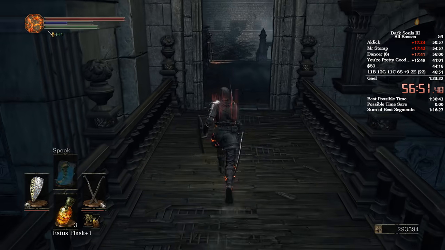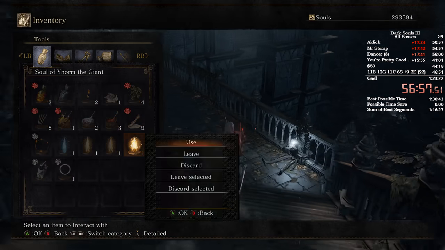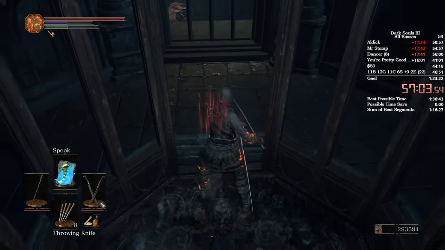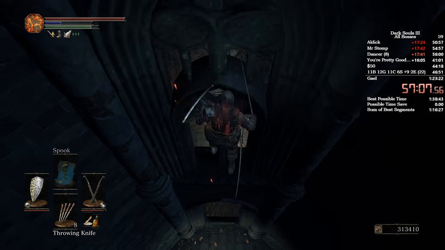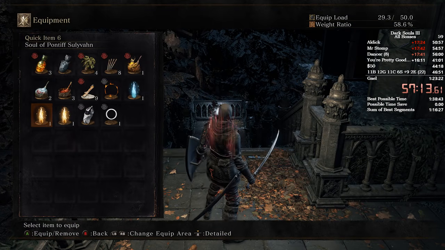Now here's one trick that we're going to be doing throughout the run that we only do once. So what we do here is we go in the inventory, go to Yorm's Soul, say use and then say no. And then we're going to go on the bomb, go on the elevator, cast Spook, and we're going to use the knife. And then we're going to change to our shield and then walk off. The reason why we do that is because it gives us the Yorm's Soul without having to pop it.